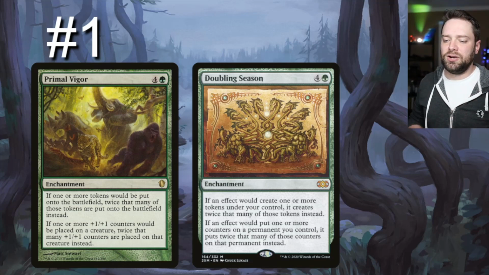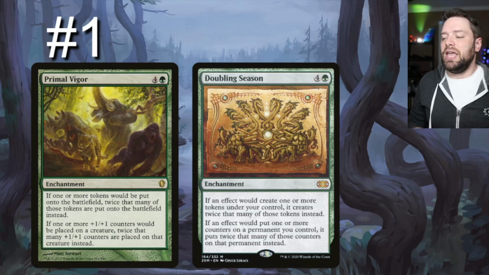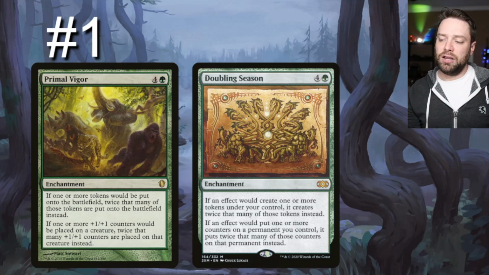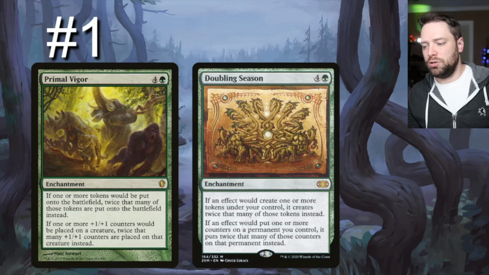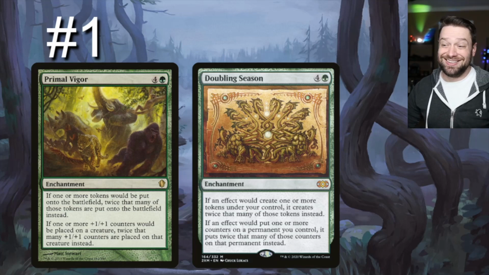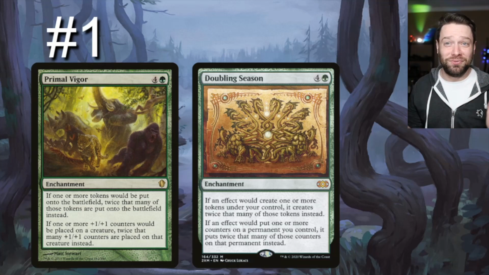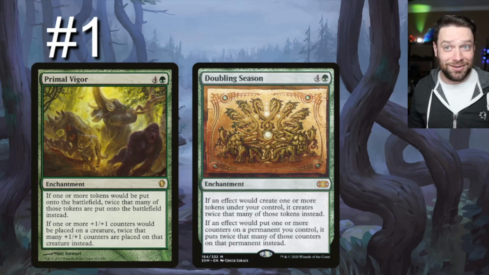If one or more +1/+1 counters will be placed on a creature, twice that many counters are placed on that creature instead. Okay. On Doubling Season, if an effect would create one or more tokens under your control, it creates twice that many tokens instead. If an effect would put one or more counters on a permanent you control, it puts twice that many counters on that permanent instead. That's a reason why Primal Vigor is a $22 card and Doubling Season is a $50 or $60 card. They're both amazing. They're both fantastic. You should play them both. Yeah, I think you should play them both. Anyway, let's get into some combos, shall we?